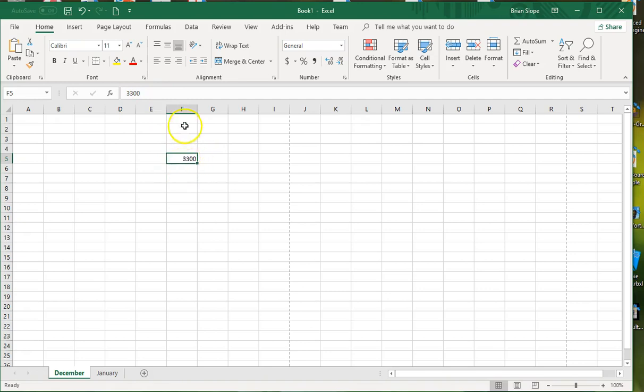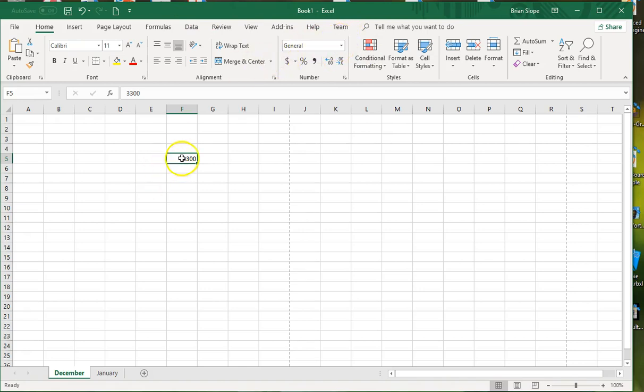If this were money, I would go up to my home tab. I would go up to format at the top. You may have noticed that there are shortcut buttons on your home toolbar where you can format the cell without searching for that menu choice at the very top. I have my screen cut off so you can't see my choice at the top, so I'm going to show you the alternate way. You would go up to the menu format at the top, choose format cells, and then you can select.